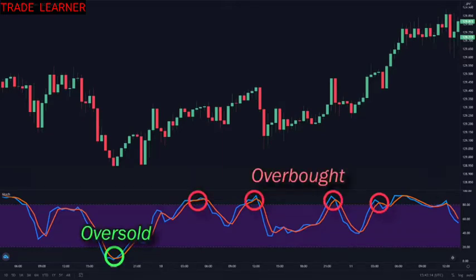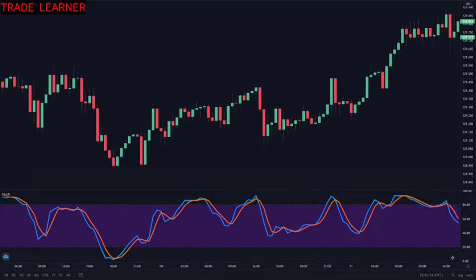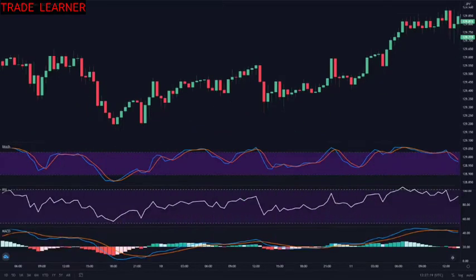The stochastic is a very simple to use indicator that does a very good job of identifying overbought and oversold levels on the market. It consists of two parts: the blue line, which is called the K percentage, and the orange line, which is called the D percentage. One of the most common mistakes that traders make when using this indicator is that they're trading the stochastic by itself. So they take a buy position every time the indicator hits oversold, and they take a sell position every time the indicator hits overbought. If you're still using the indicator this way, you will get a very low win rate. Instead, you need to combine the stochastic with other indicators to further confirm your analysis.